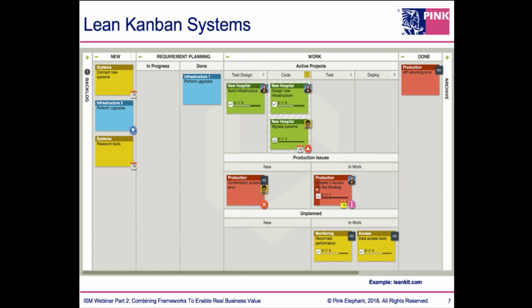Of course, the Kanban board is probably the most famous because it's the one we see often, and this is an example from a vendor called leankit.com, and there are many different vendors out there that provide a virtual tool and concept. The reason I picked this example is because I really like the way that it displays different types of work. First of all, a simple Kanban board is to show and demonstrate how work is either in queue, the concept of a product backlog, pick for next in line, right? That's what's moving into work in progress next.